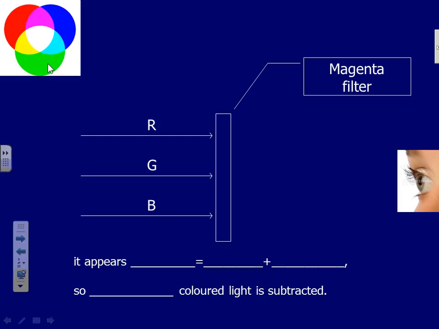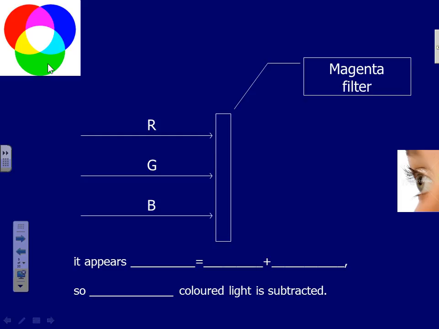Again, I'm going to grab some of these filters that I have here, and I may not be able to hold up a magenta filter because I don't think I have a magenta filter that's large. I do have a magenta filter here that goes into my slide projector. So there you can see a magenta filter.